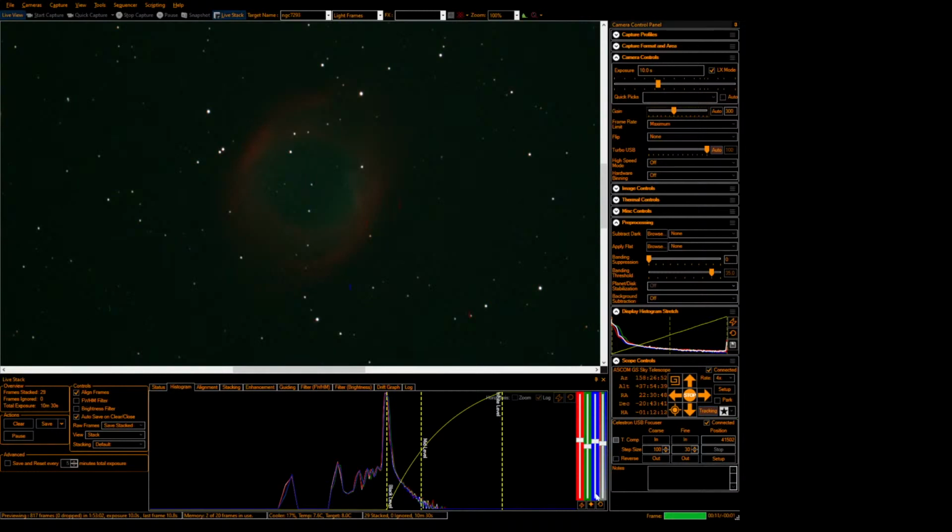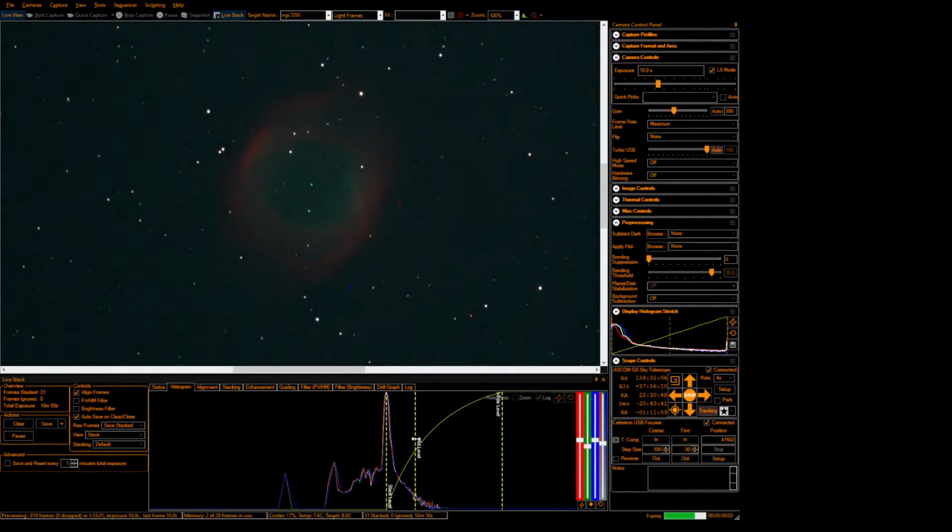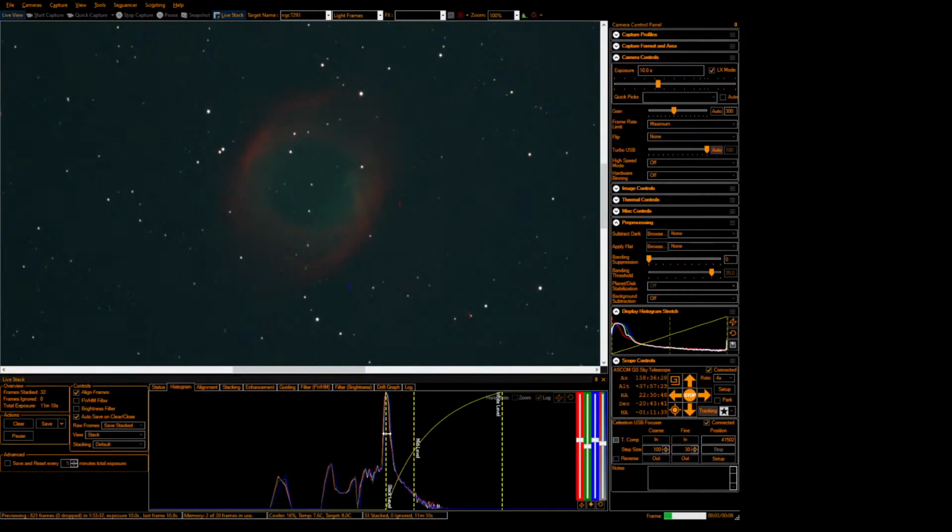Let's go back here and look at our color balance, and then let's dial down these blacks a little bit, and then dial up these mids a little bit. And there we're starting to get it a little bit brighter. I honestly think if we dial that dark, maybe around, well, of course, we're losing the contrast now. We don't want to lose the contrast.